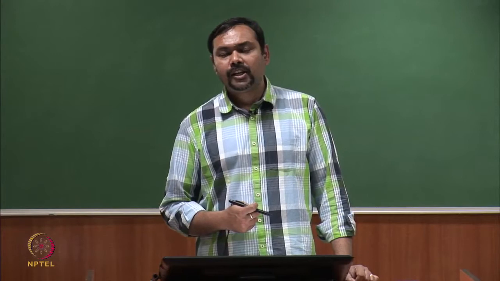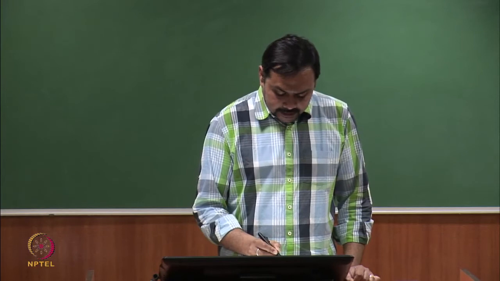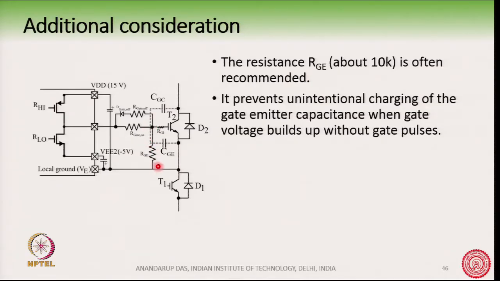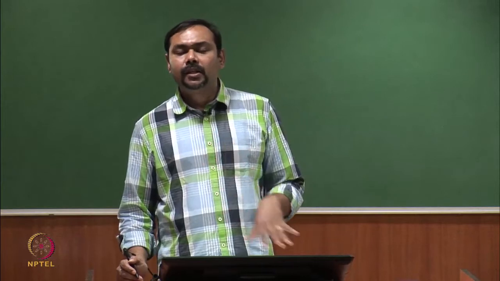The gate emitter voltage will build up without even the gate pulses. So, it is always a good idea, in particular for high power applications, that this gate terminal is connected through a resistance RGE, typically about 10 K, so that this point is not floating. These were some of the considerations which we should keep in mind while designing the gate driver board, gate driver resistance and other resistances which we have discussed.